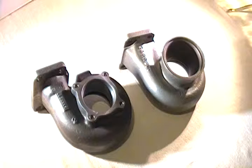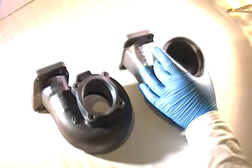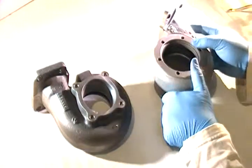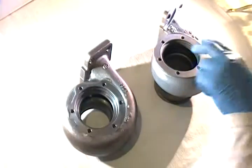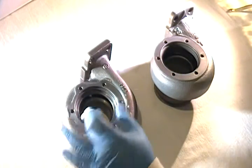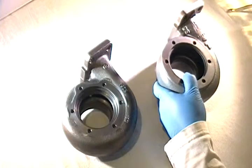If you notice in many of the turbochargers being used that are journal bearing directly from Garrett, Garrett still has not released any type of turbine housing that has burst containment within it and at the same time has a conical V-band flange. This particular one I'm showing you is from a GTX 3076R from the GT line, which has a different cartridge width than that of the journal bearing. So this is why you can't simply use a GT housing onto a journal bearing cartridge — the machine lifts are of a different width, and the exhaust wheel profiles that go into the volutes are of a different profile and diameter, so they don't just simply cross over.